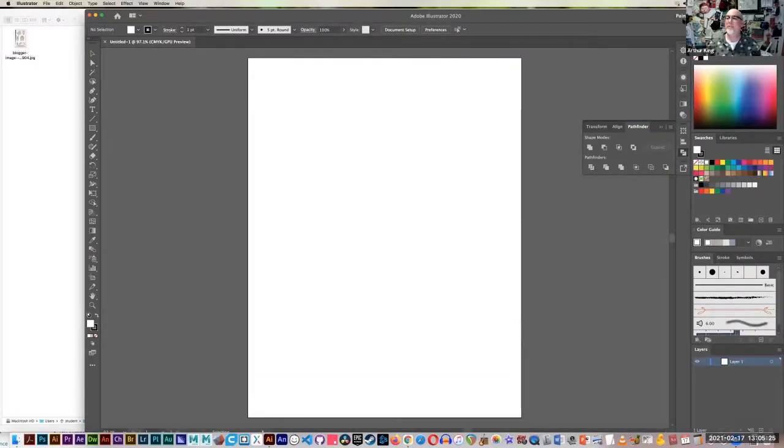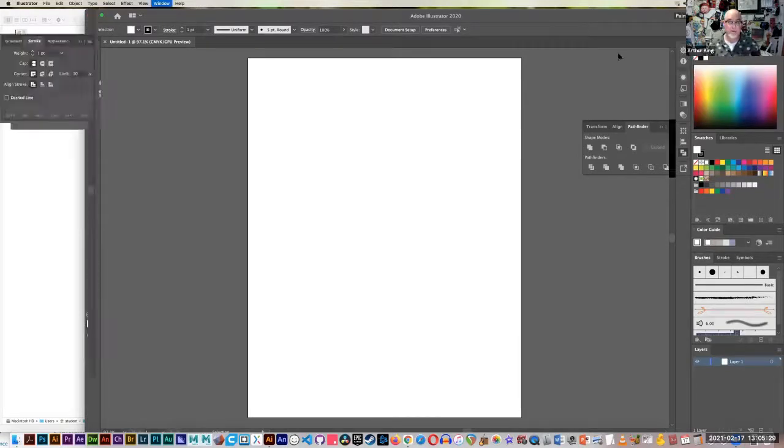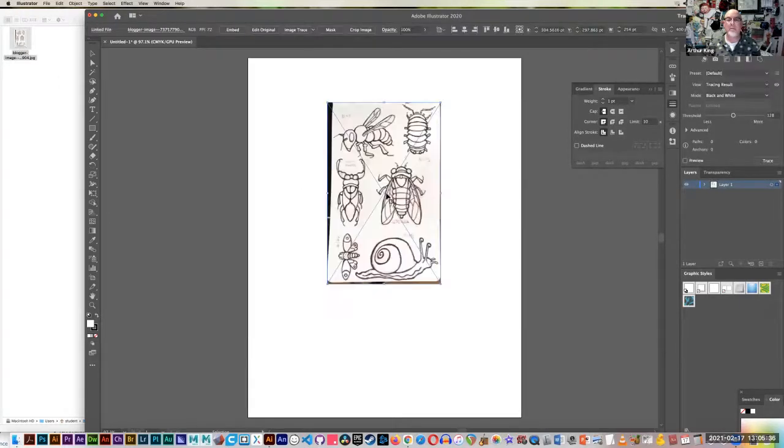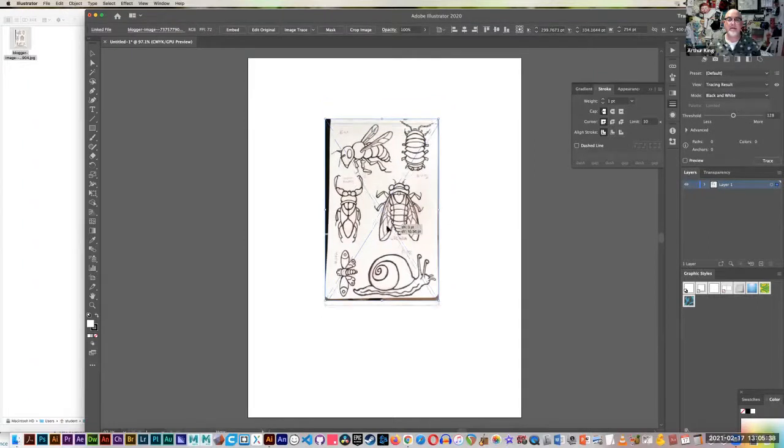Now, up here on the upper right-hand side, I'm going to change it from painting to tracing. That's what I want to do, I'm going to bring up the tracing tools. I'm going to take this image right here on the left, left-click and drag it, and put it onto the artboard. There we go. So there it is. There's my image right there.